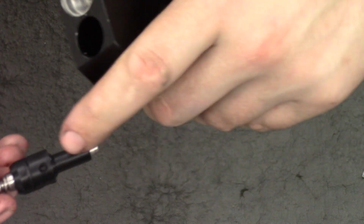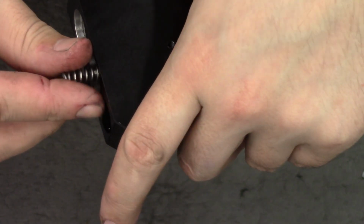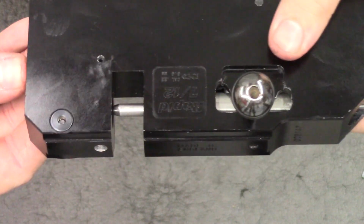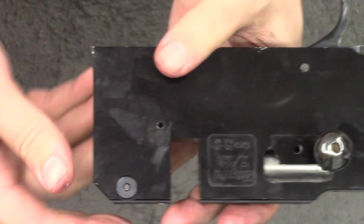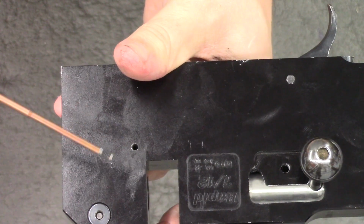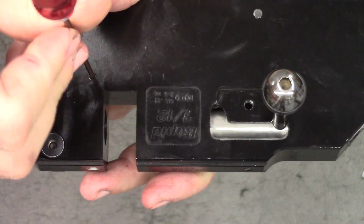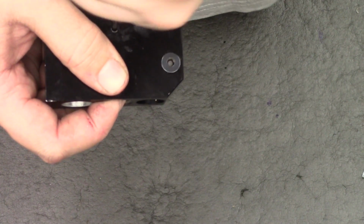So this side hole here needs to be aligned with the side. Put it in and push it home. It's probably easier to cock the hammer back and lock it back so there's no preload on the valve. Then we can put the small grub screw in and tighten it down with a 1.5mm Allen key, making sure that the valve's pushed all the way home.